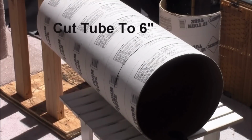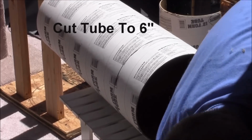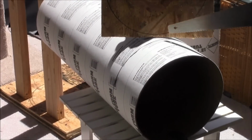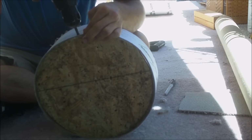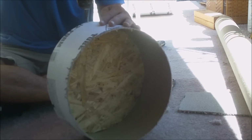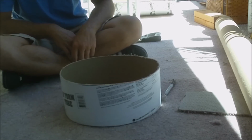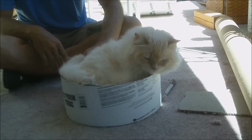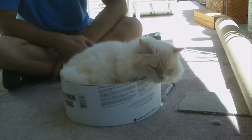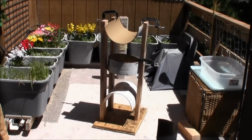So now we're going to make the hanging bed, so we need to cut off a little section of the round tube for the bed, and then we're going to take this and cut this out to make the bottom. Alright, so this is what the finished product will look like, what we're going for.